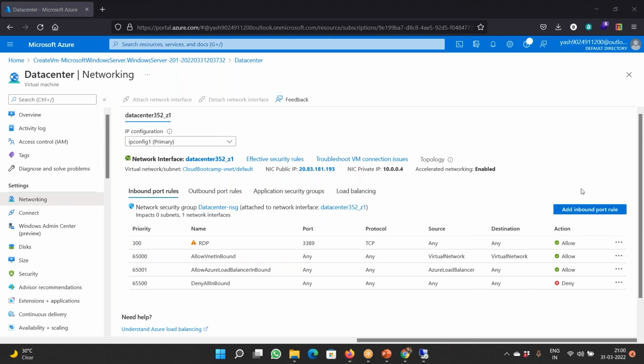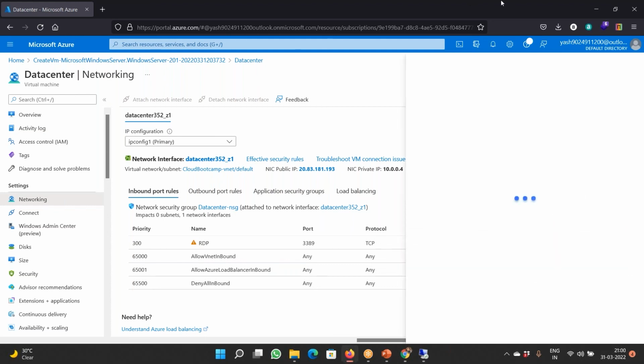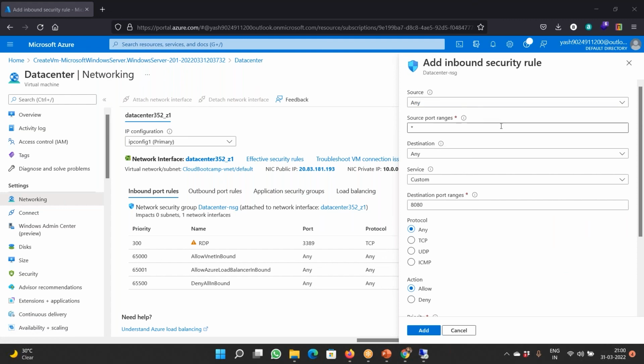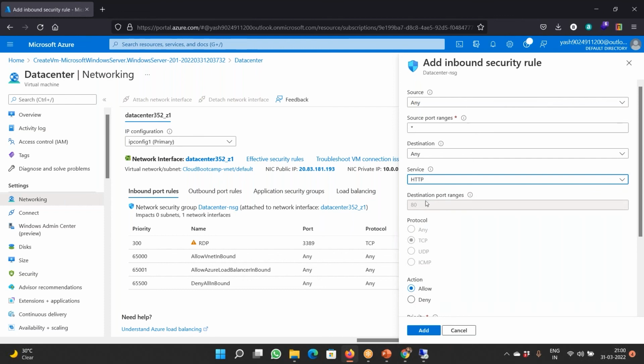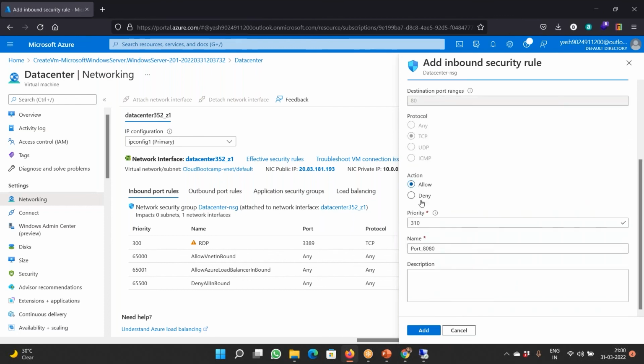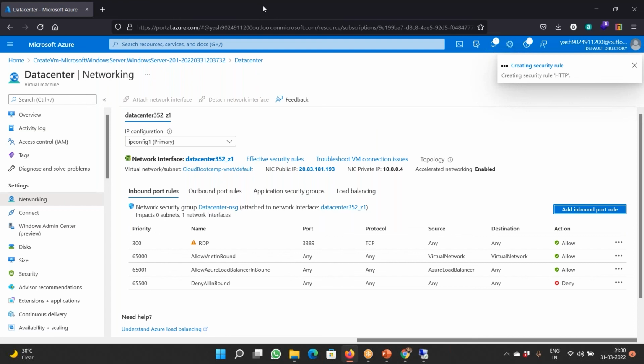So we will add one more inbound port rule, for HTTP requests on this particular IP. Source can be any, port range can again be star, any, destination is any. Service, we will select HTTP, so by default port 80 is assigned. Action allow, priority 310 given. Name, let's give it HTTP. And description, if you want to give any, you can. I'm simply adding the rule.